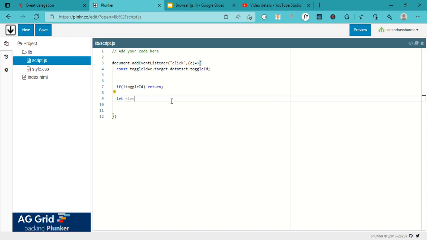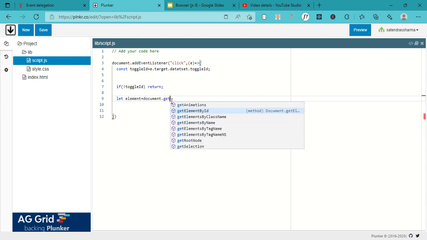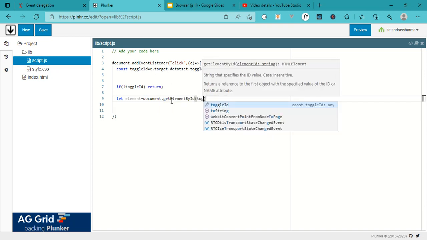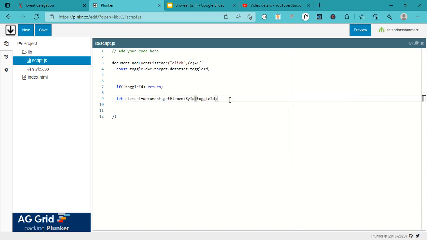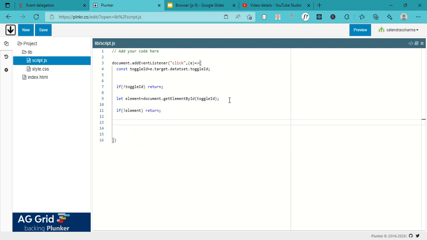It has toggle ID as the ID on it, so I will use get element by ID with toggle ID. If that element is not found, then we want to return. Otherwise, we want to say dot hidden and toggle it.